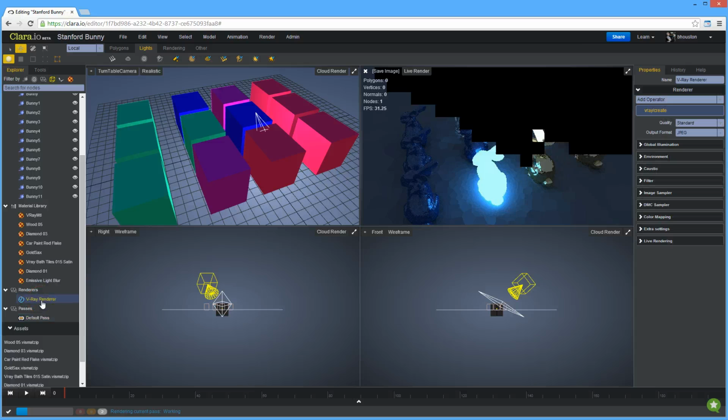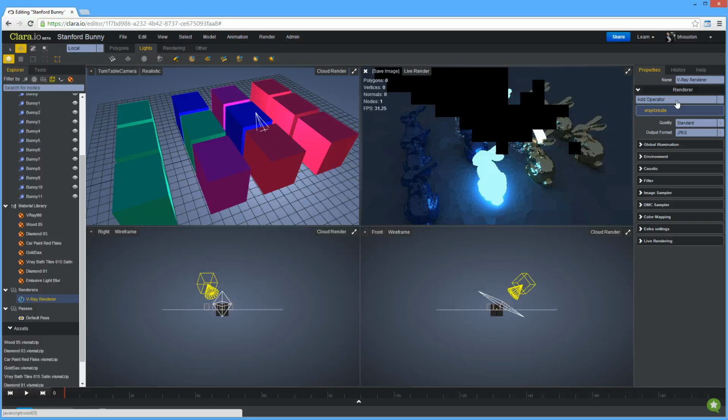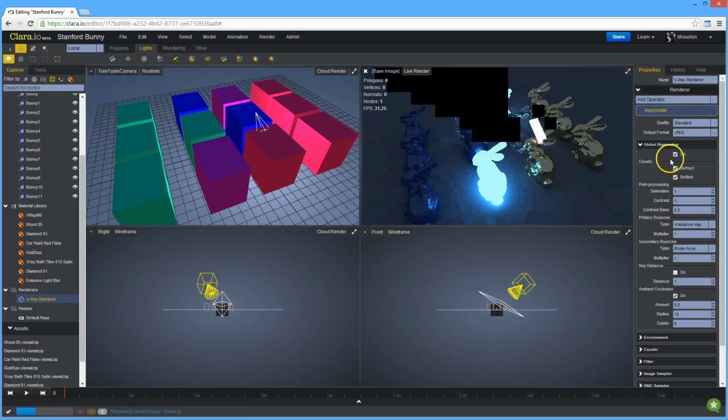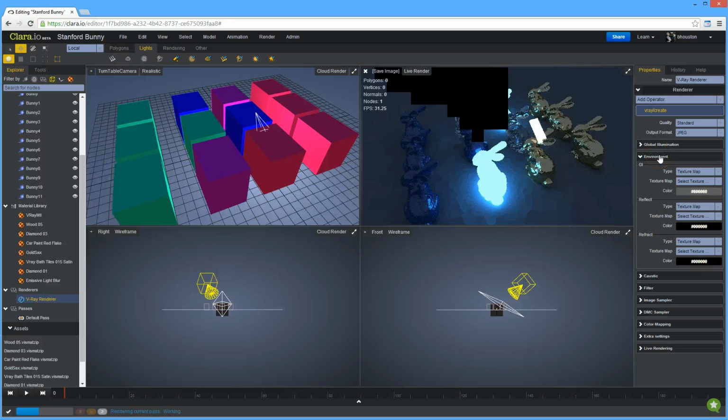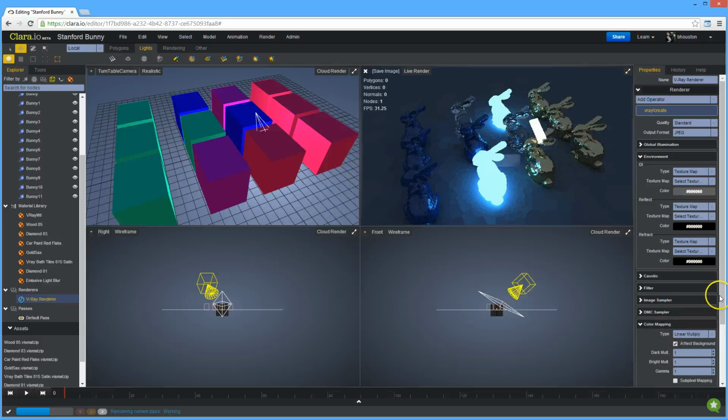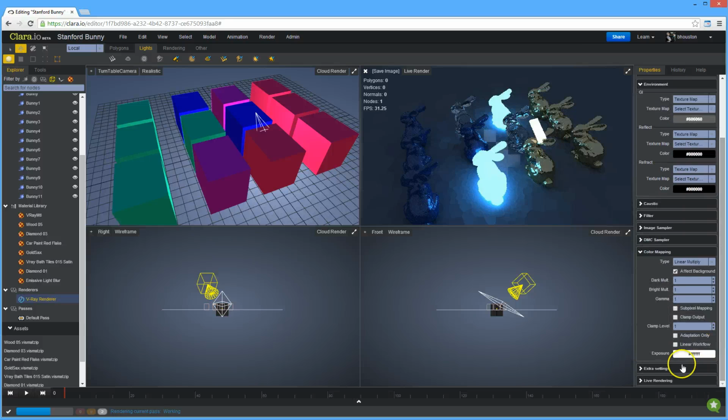We've exposed nearly all V-Ray features. And those are available either through creating objects in the scene or on the V-Ray renderer itself. So you can control whether you have caustics, your environment maps for reflecting, and your global illumination. You can even control your image sampling, the color mapping such as gamma, and whether it's going to be clamped. And you can also change the iterations for your live rendering.